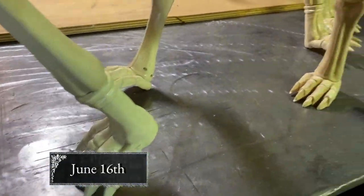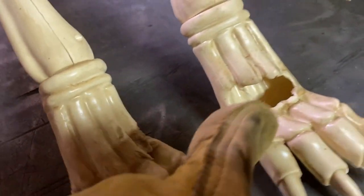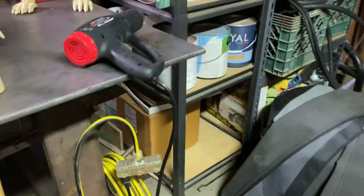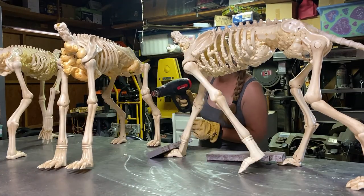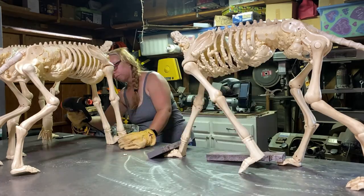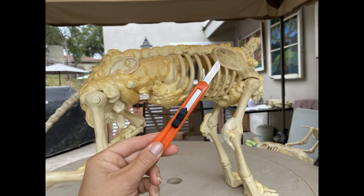The next thing I did was put them in different posable positions that I liked. I wanted each one to look different. So I had to use a heat gun and stretch them and bend them. As you can see, that melted, and I did fill it in with foam to fix that. This took a lot of time, but I liked the way they looked. The DemiDogs have very bendy knees, so I was trying to match it the best I could. After I used the heat gun I filled them with more foam so they were fuller, then used an exacto knife to carve them.